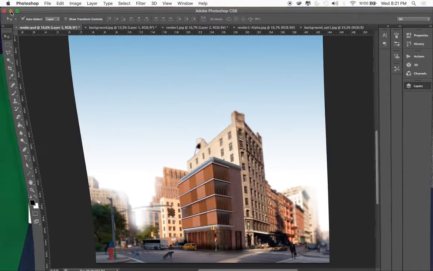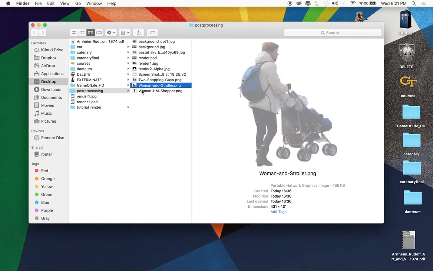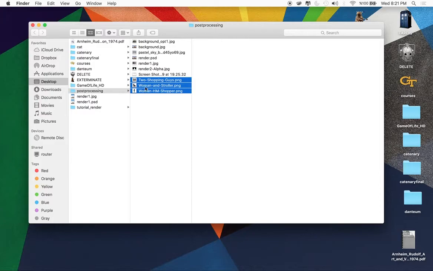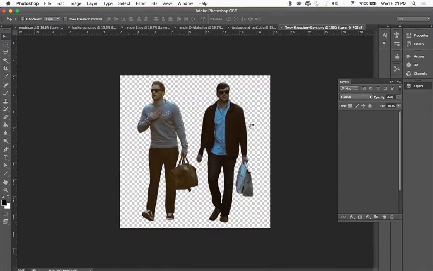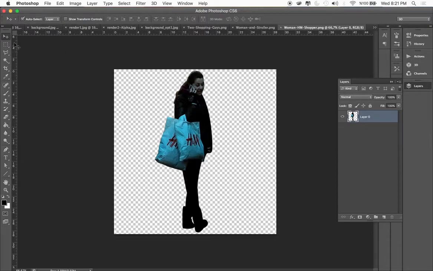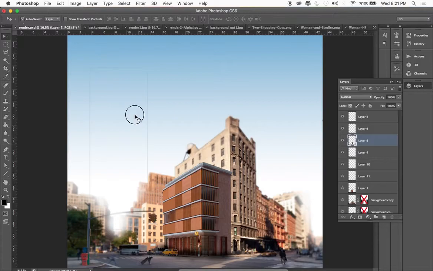So you can just click on an image and download it. I've already selected some of those images, so I will use these ones. Okay, so for that I will just drag them into my building.